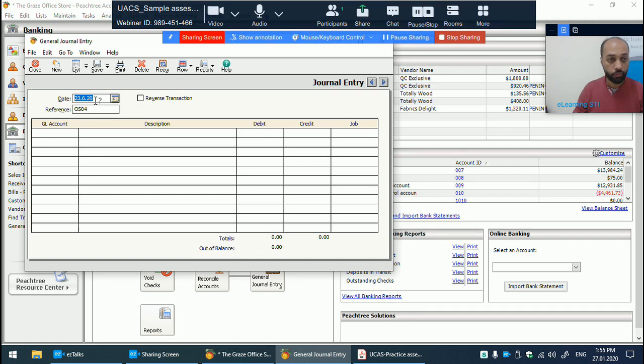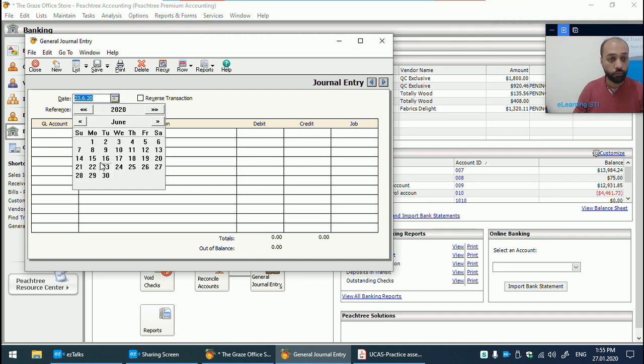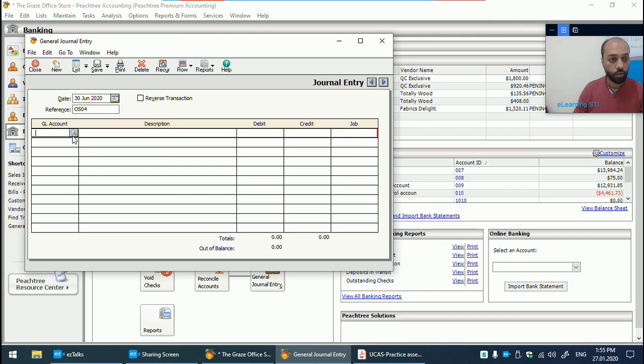Now we have the last one, on 30th of June. So 007, we have 1996.99. 011, we have 332.83, and we have 014, the remaining between both.